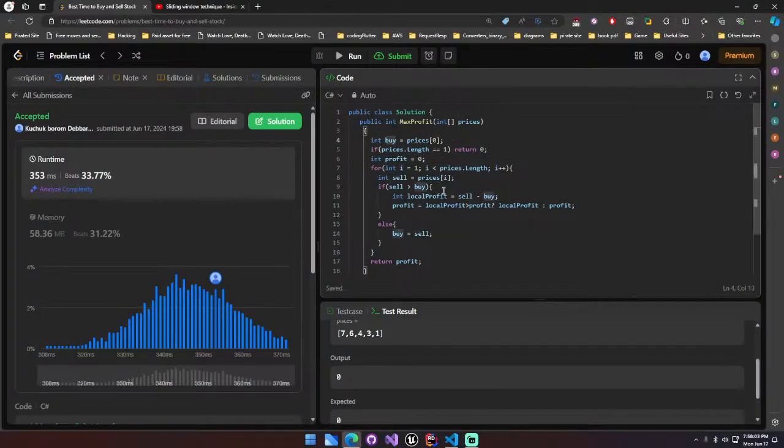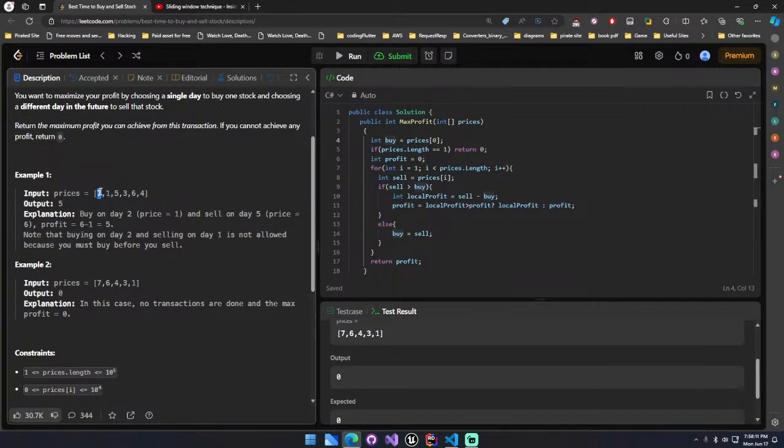Okay, so our buy price, let's say we are starting off at 7, and then we're selling it at 1. If the sell is greater, then we check if we made some profit. But if not, the new buy price is going to be this one. So we are buying whenever we encounter a number lower than the current buy. And if we encounter a number whose value is more than the buying price, we sell it and calculate the profit. If the profit is greater than the maximum profit, then we update the maximum profit as well. Okay, I get the idea, this one kind of works.